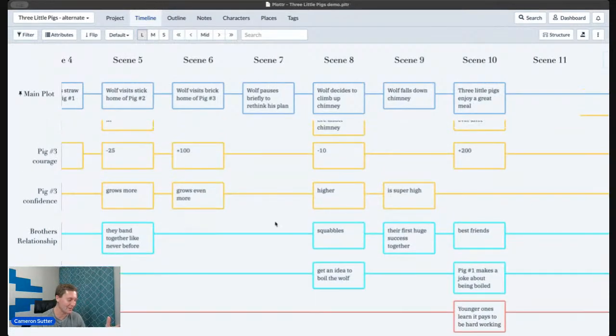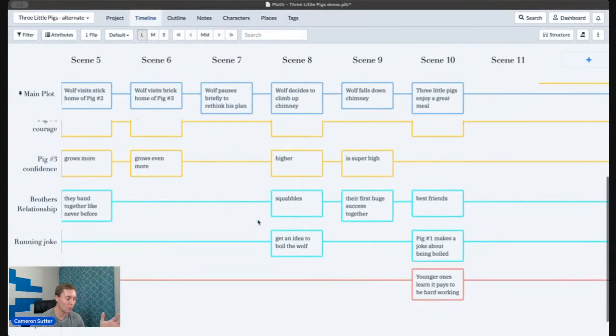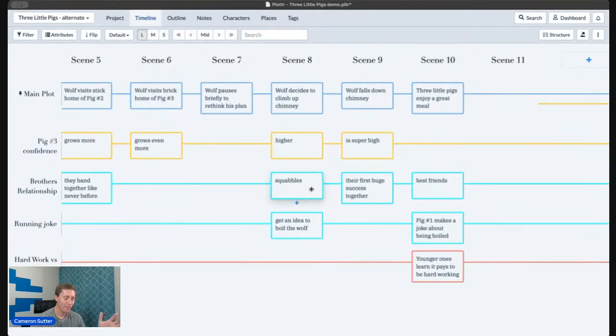Sorry, I didn't mean to go into this much detail, but the wolf starts to climb the chimney, right? And so what do the brothers do? They don't have a good history. They don't have a good track record. They haven't had a strong relationship for very long. So they fall back into the normal pattern and they start fighting again. Pig three says, I'm not going to trust him. He built a straw house. What does he know about defending houses or doing anything responsible? So I'm not going to believe him. And pig one thinks he's the most creative, intelligent guy, something like that.